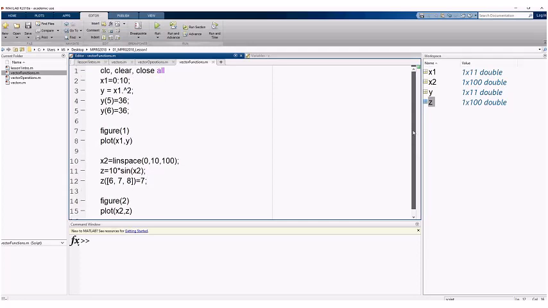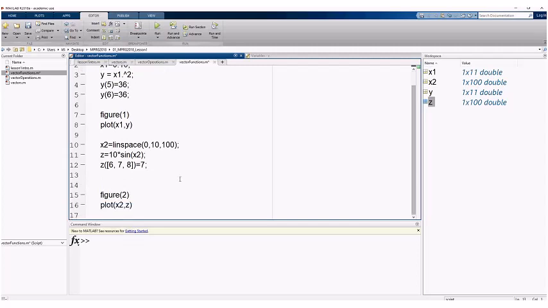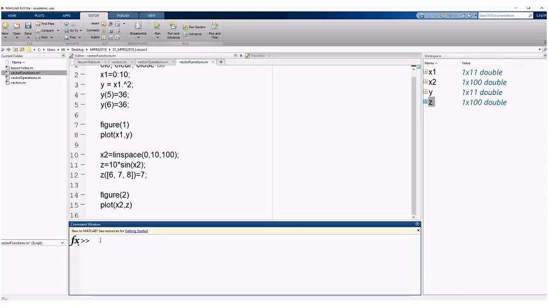And there's a special thing for any vector which we can use and which is very handy, and it is called end. Let's check it in the command window. We can also type commands here. So let's say Z end. End means the last element in the array where we put this end. So we have to put the brackets, like we do in the numeration, but instead of 6 or 7 or 8 or 5, we put end here.